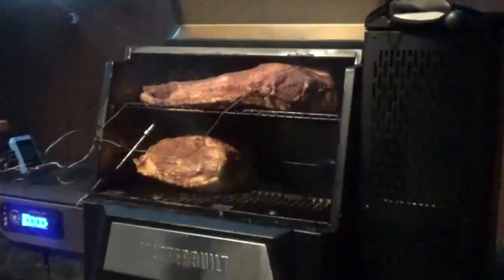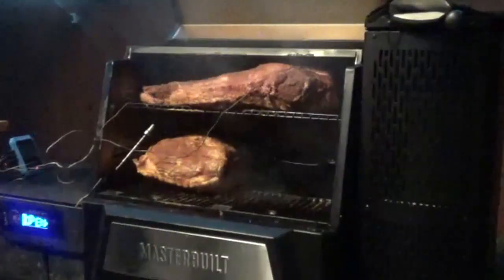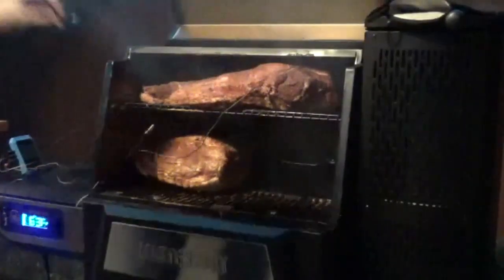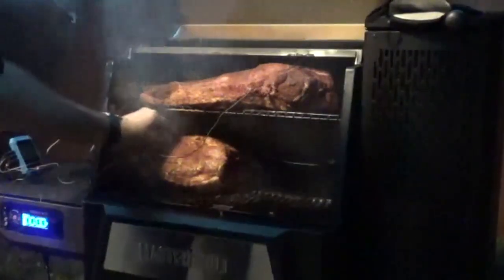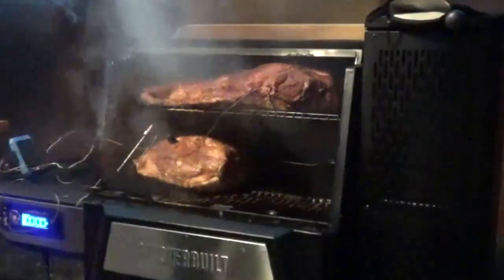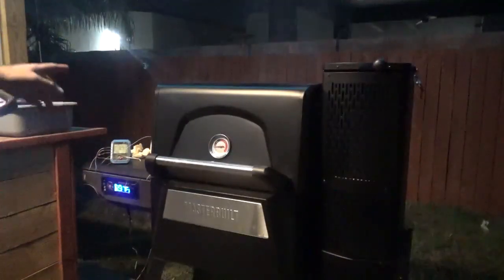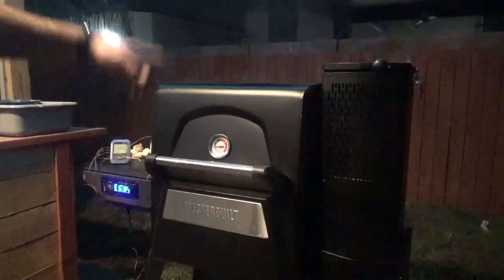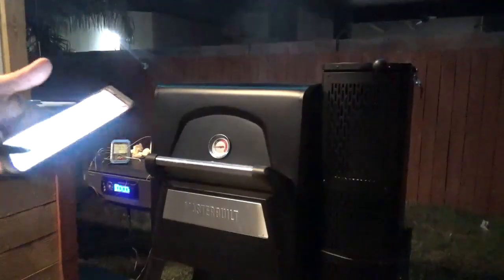Alright, and the last thing I want to do here is add a meat probe to check the temperature of the inside of my Boston butt. You want to try to hit 195 to about 198. That would be the perfect temperature to pull this out. I also have the internal temperature of my smoker giving me a range between 200 and 275, if you can see that right here. So if it ever falls under 200, I know that there's something wrong.